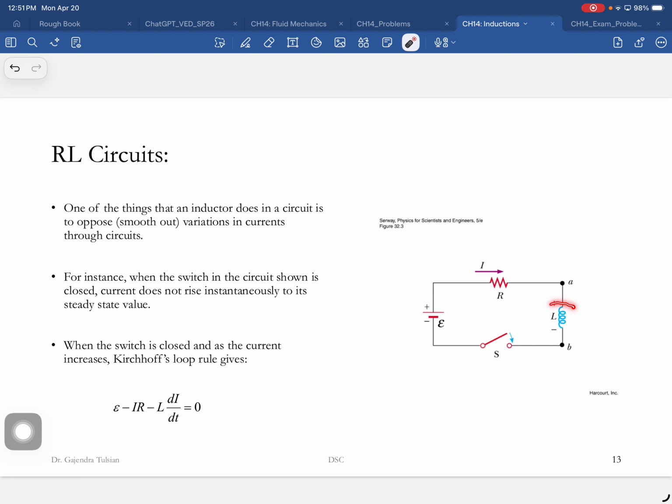All right, so here is the symbol for an inductor. You take a coil and wind it up into a solenoid, and it's now become an inductor. And again, what are the properties of this? It doesn't like changes in current, so it will smooth out fluctuating currents. And you also learn that it stores energy in magnetic fields.